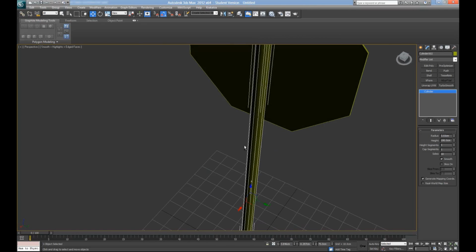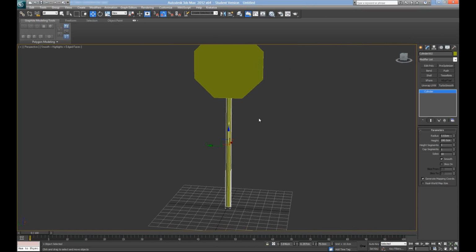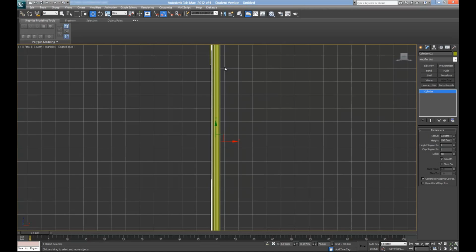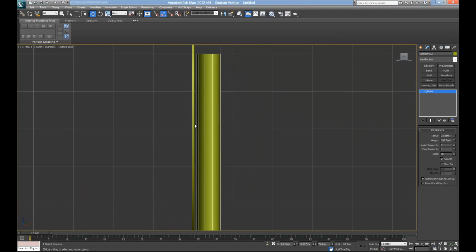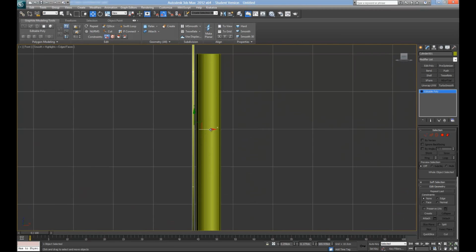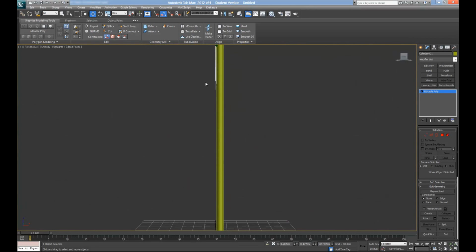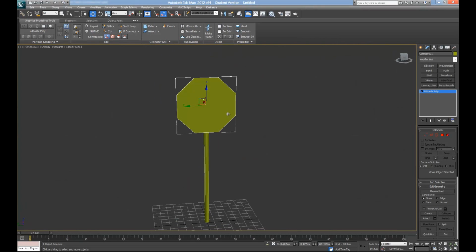So now that we have our basic shape done, it's time to unwrap the UVs. So let's just double check, make sure we have everything we want and looking how we want. Let's go into our front view. You can see that these models aren't touching. Let's bring them so they're about touching by pressing F to get in the front view, and then let's press P. And looks like it's all ready to go.